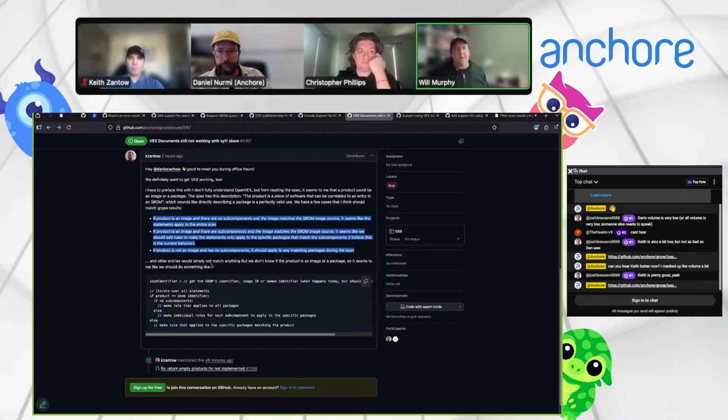But if they were, then we could imagine reusing some code paths between vex statements that are available at database build time and vex statements that are available at runtime. We could layer the vex documents that are provided at runtime onto the existing vulnerability database and let the matchers run normally.